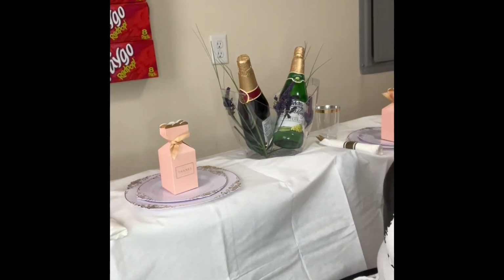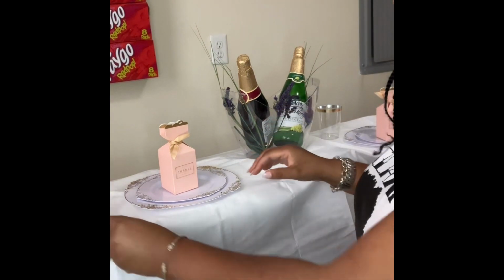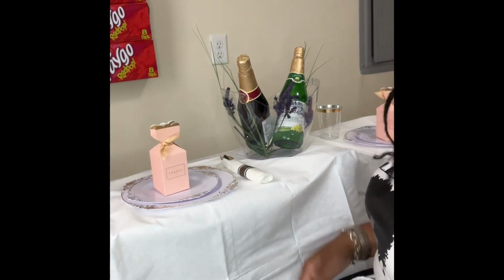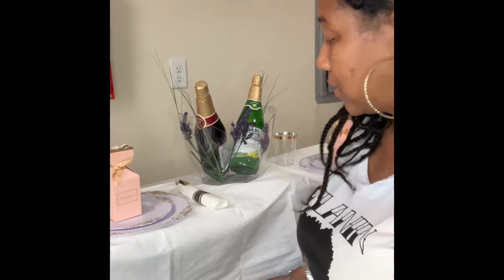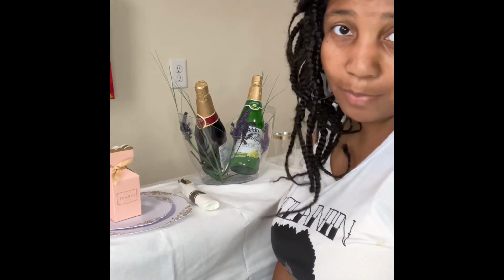So we'll just sit those inside of the plates. And imagine walking into a room where, wait a minute, your charger's on that side. There you go. And this is what you walk into. How beautiful, right? Actual setup in the room with everything and all the pieces and the balloon arch and the throne chair.